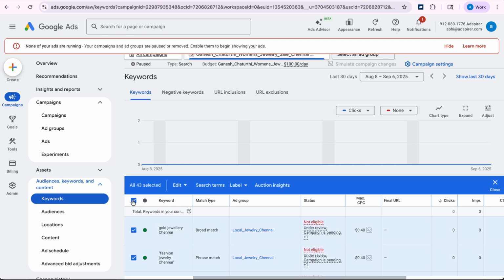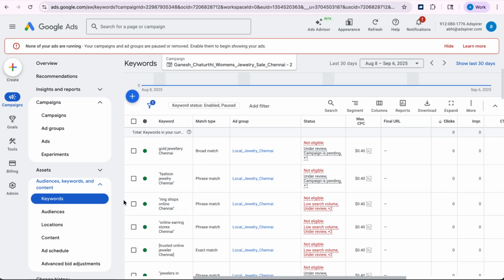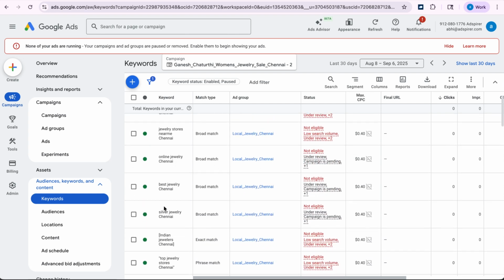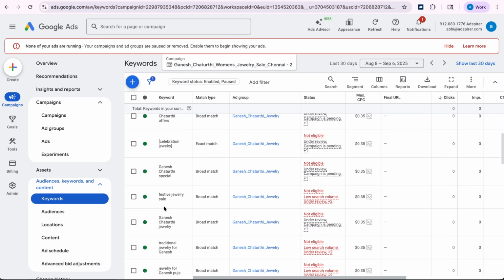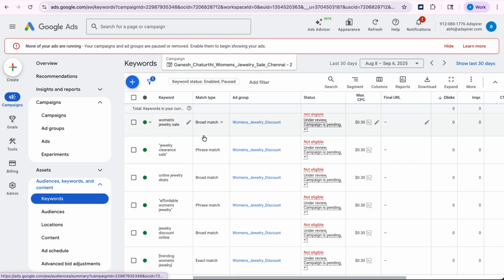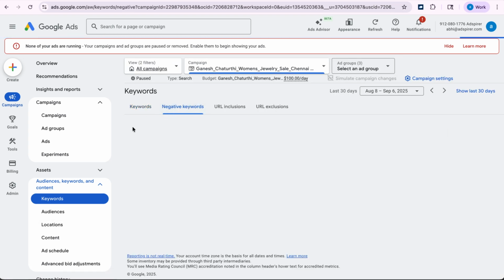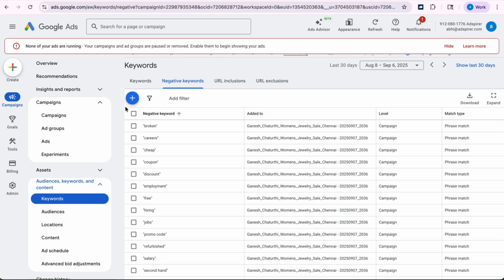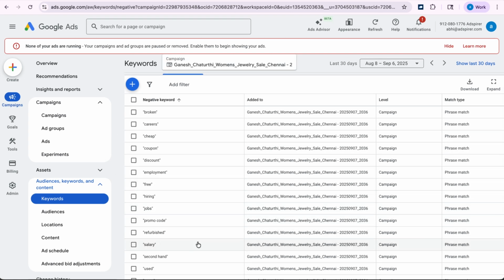And what it has done is it has come up with 43 keywords, and it's using Google search keyword service, which is generally available for a lot of advertisers. A lot of people don't use that, but we use that at the back end. It's able to come up with a lot of these keywords, and it can also do some negative keywords. Let's see, there you go. It actually came up with some negative keywords, which will reduce your campaign burn, so that you don't use these keywords and waste your money.